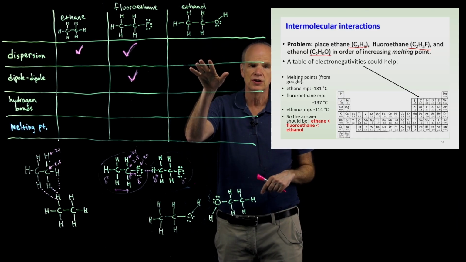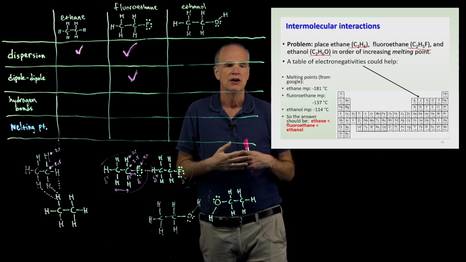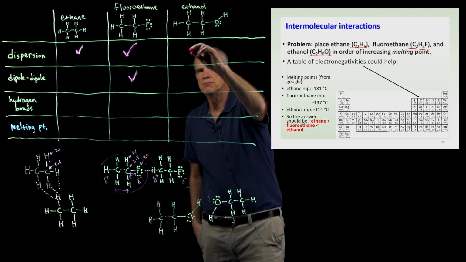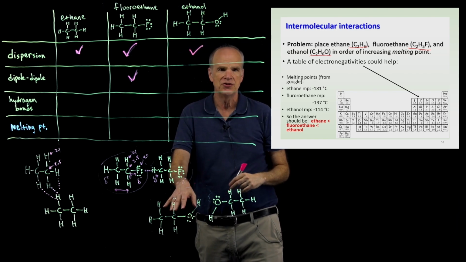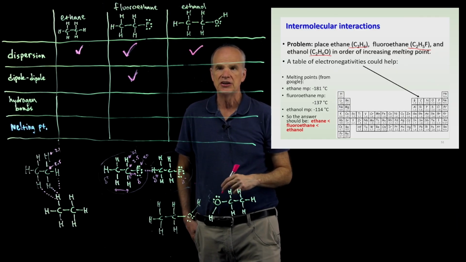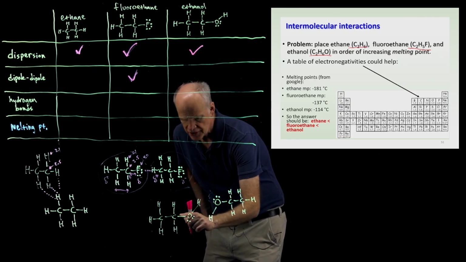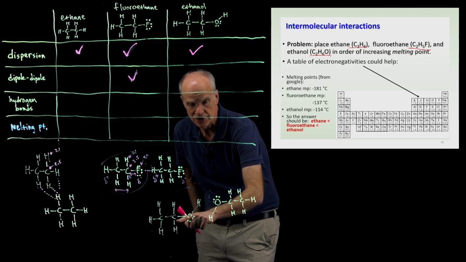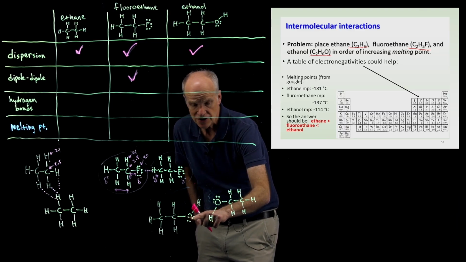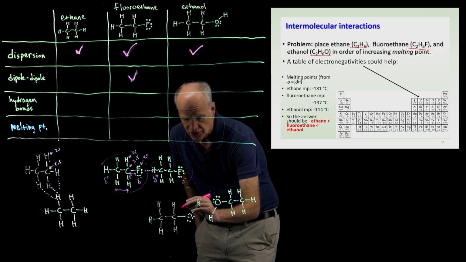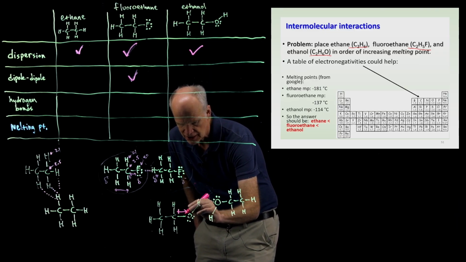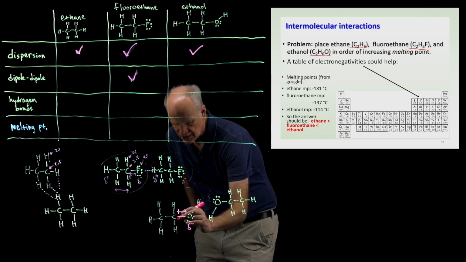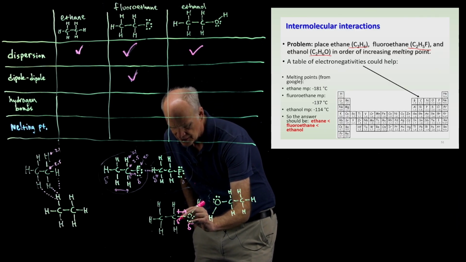Okay, the last molecule we're going to look at is ethanol. All molecules, whether they're nonpolar or polar, have dispersion interactions, and so we can put a check mark here. So let's check to see if ethanol has a dipole-dipole interaction. Here, carbon has electronegativity of 2.5. I'm not going to write that here just to make this a little bit clearer. Oxygen has electronegativity of 3.5. So this bond here is actually polar. So we can put a delta negative around this oxygen. If we wanted to, we can put a delta positive around the carbon.